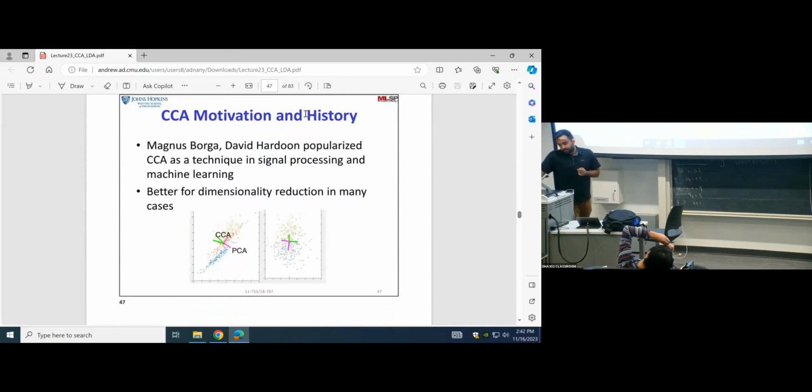So yeah, PCA, remember from ICA class, will find the directions of maximal variance, but CCA is not like that. It will find the correlated strength vectors. You can think about it like that.